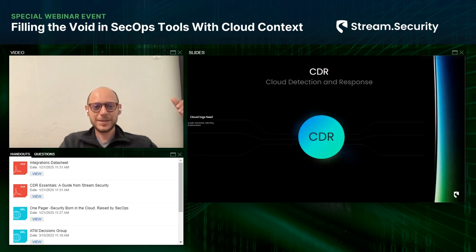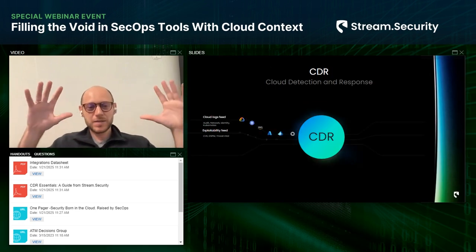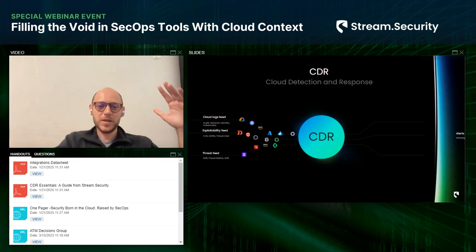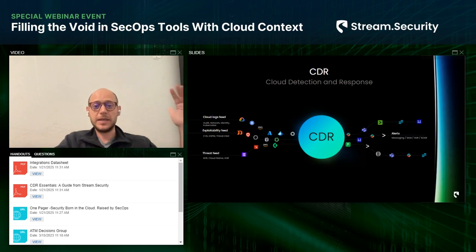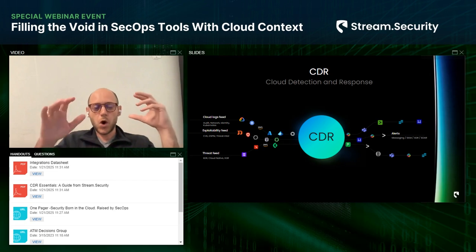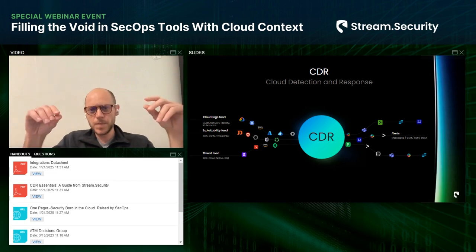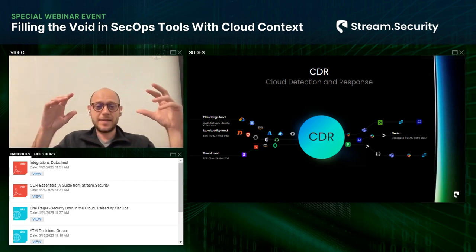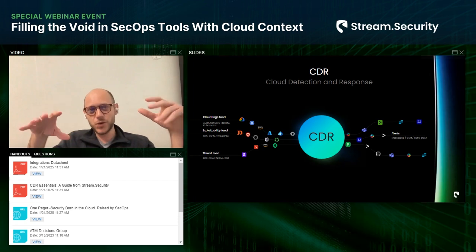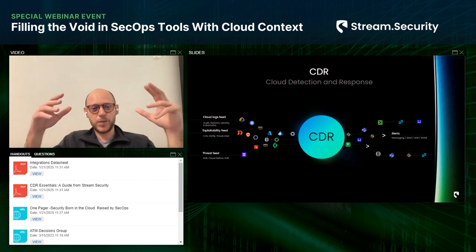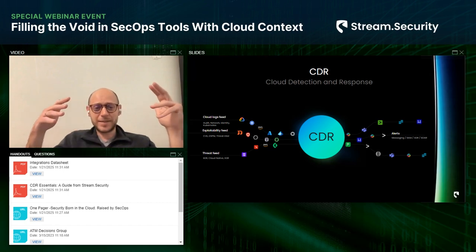Whoops, misclicked. So you will have the cloud logs being streamed down to your CDR. Those will include logs from any cloud source in your environment. That might be a multi-cloud environment such as AWS, GCP. Maybe you're using an SSO of Okta or an Active Directory in your environment. The idea is for you to actually get all the necessary data in a single tool, in a single format, and that actually allows the CDR solution to provide a great value for money at a super attractive price point.